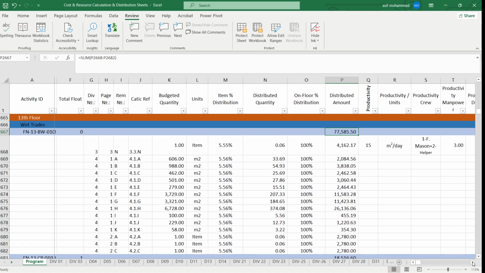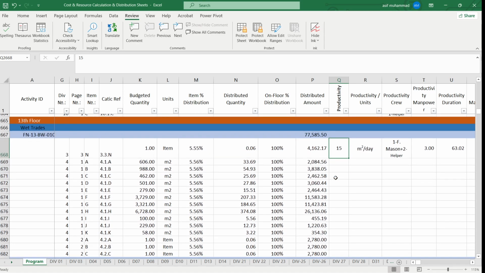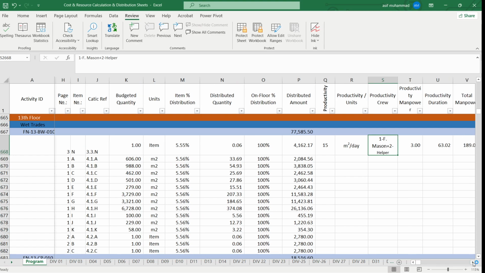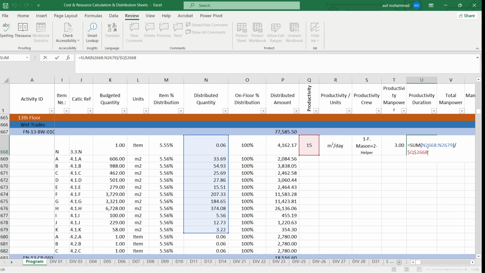Then from here we have productivity. We assume that block work has 15 cubic meters per day, and our crew is one finishing mason and two helpers. So the productivity manpower is one mason and two helpers, which is three. Based on this, the productivity duration is equal to the quantity divided by the productivity.